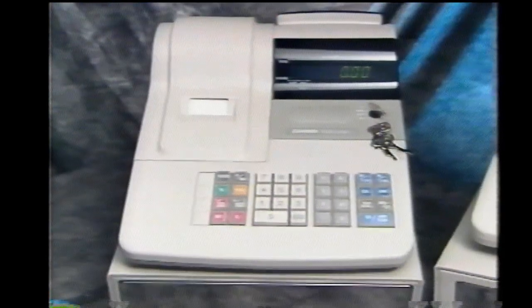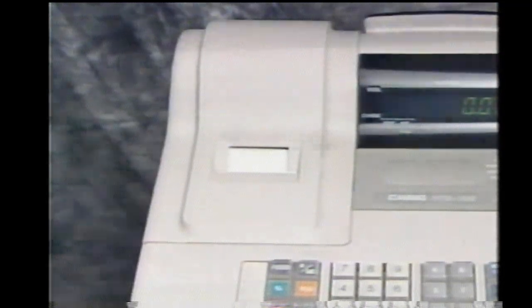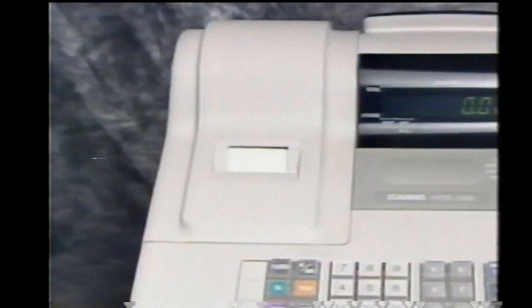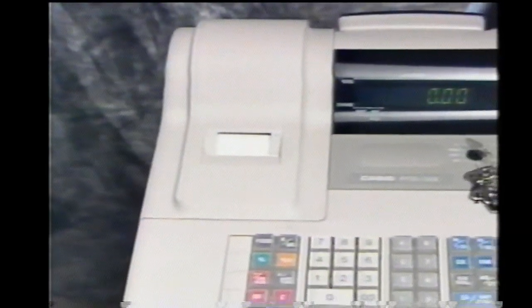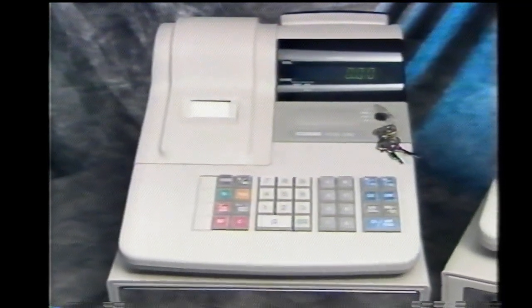Let's do a quick visual overview. This is where the receipts will come out. The PCR-408 and the CE-2300 have a receipt on-off switch used for the printing of receipts. Be sure it is in the on position so we can also see the results of our programming activities. We'll soon remove the printer cover to show you how to load the paper rolls for receipts and keeping journals.